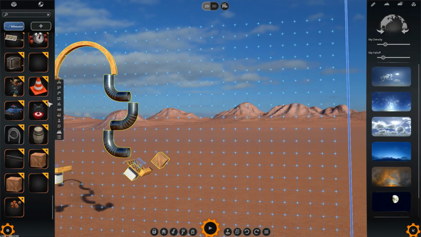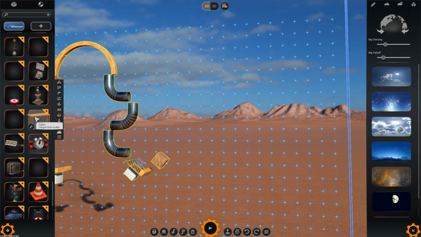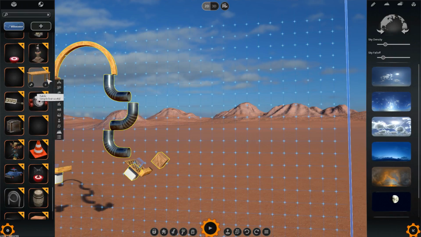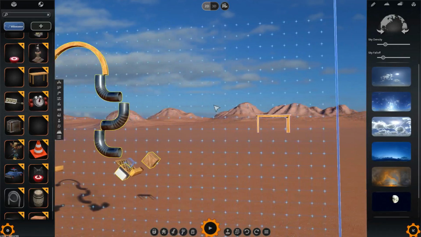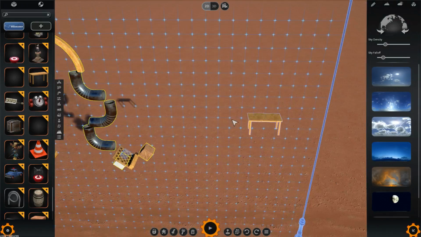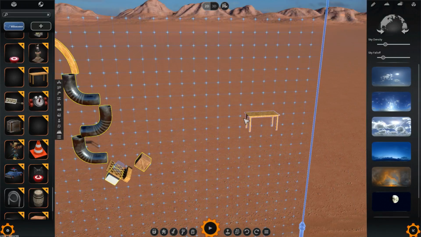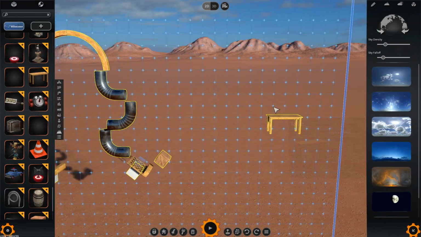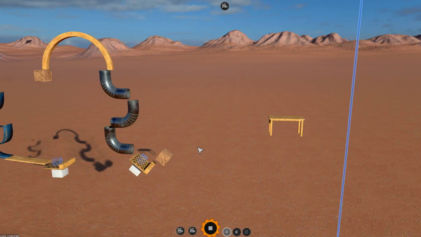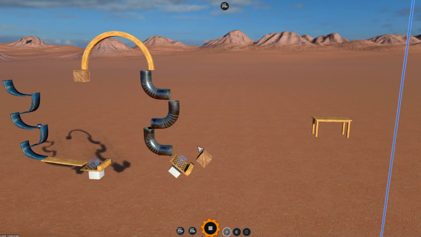And let's see, what could we shoot down? Maybe we add a table here. That's too much. We add a table here. I have no idea why the table is up there, but this is a problem we can care about later. And let's see if I make this table static there, if the ball is reaching the top of the table.